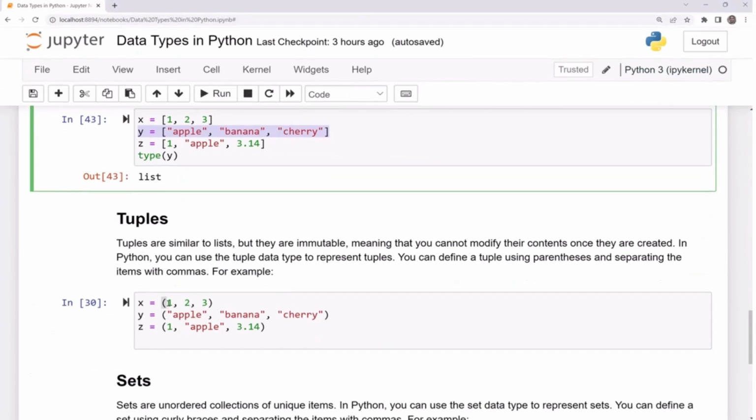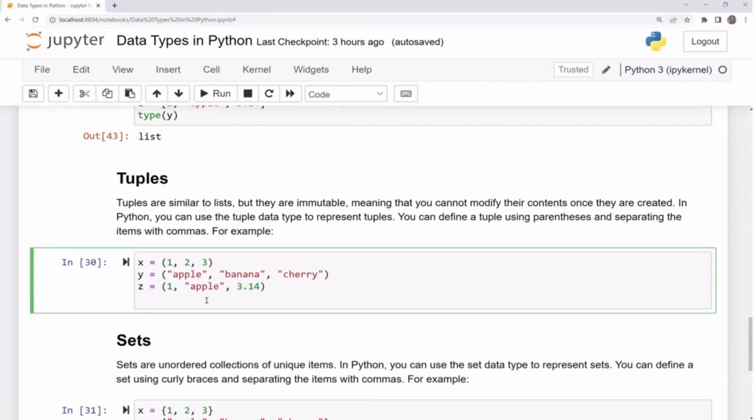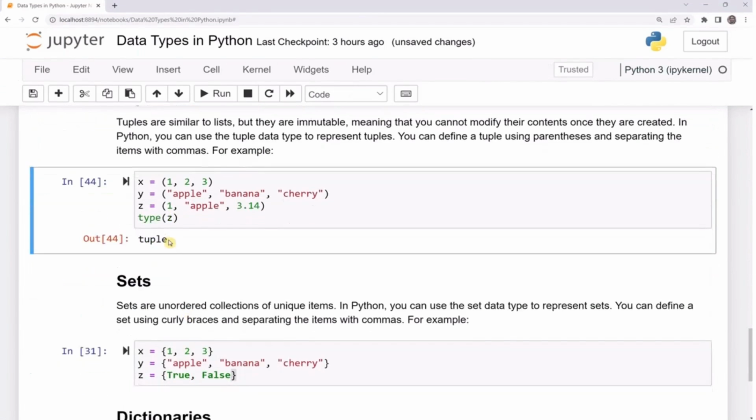For example, you can have a tuple containing a number of integers separated by commas, a tuple of a number of strings separated by commas, or a mixture of different data types, such as an integer, apple as a string, and 3.14 as a float. You can also check the type of z, and it's tuple. So this is the data type.